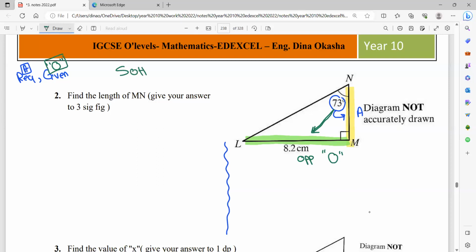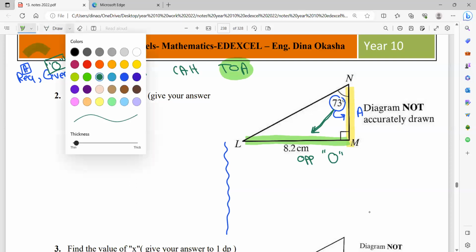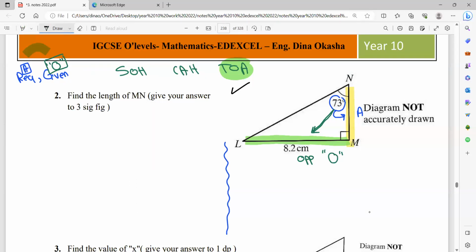And then what do we do? You write the 3 rules in front of you. SOH CAH TOA, and then you look for the function that has both letters, the O and the A. Which function has both letters? The TOA. So now I know that I'm going to use the TOA. Now we have the two approaches. You either write the rule and you cross multiply, or you use the triangle method. Sorry for my spelling of triangle. Totally up to you.